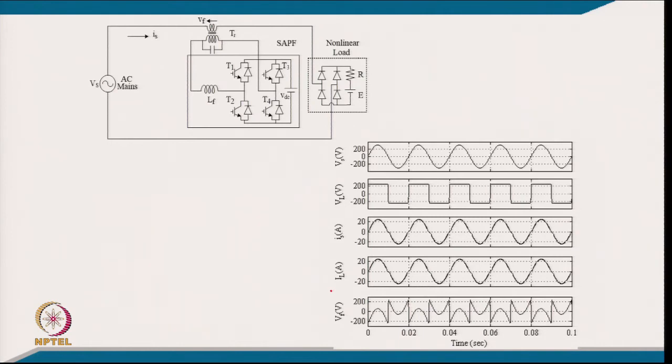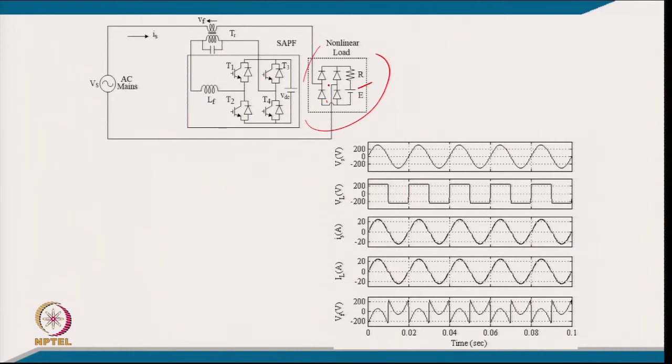In the typical circuit, we have a nonlinear load charging the battery with the diode rectifier. Certainly you will have a highly nonlinear current if you do not put in a filter. But if you put a series active filter and force the current to become a continuous sine wave current, then the diodes will conduct for the entire 180 degrees: 2 diodes for plus 180 degrees, and the other 2 diodes for minus 180 degrees.